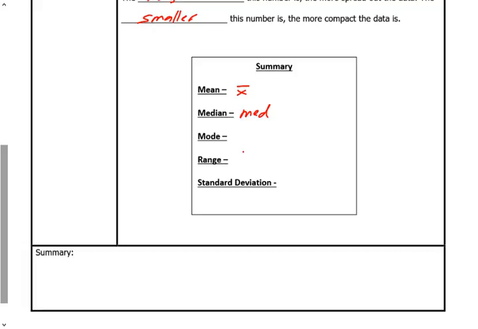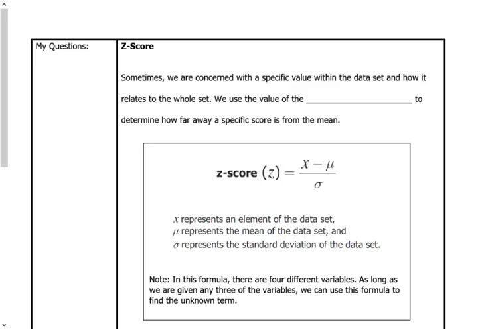The range is high minus low. And now we learned that standard deviation is the spread of the data. And it actually gets abbreviated like a little o with a little tail on it there. Let's not forget that we also have interquartile range. Okay, we have formulas for the first four. Standard deviation doesn't really get a formula until next section, and even then it's not going to be one that we're going to dwell on. What I'm concerned with, well, let's just turn the page and we'll see what we're concerned with.